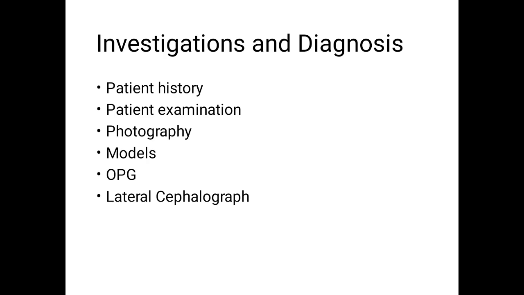Investigations: this includes patient history. Of course, you're looking for habits, dental history, medical history, and all that, trying to find any systemic diagnosis that may be connected to malocclusion. Sometimes the malocclusion is actually syndromic, so you need to take a history to be able to know if these malocclusions are happening in isolation or as part of a syndrome, which is systemic.